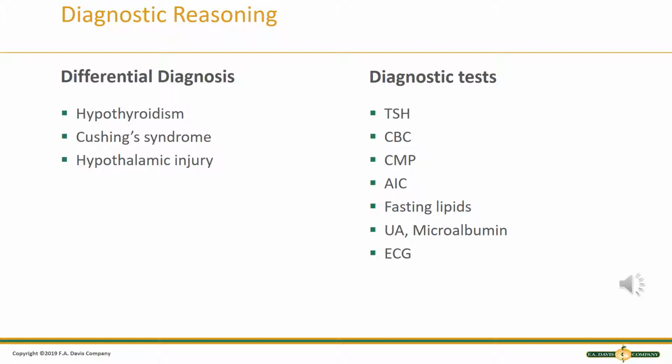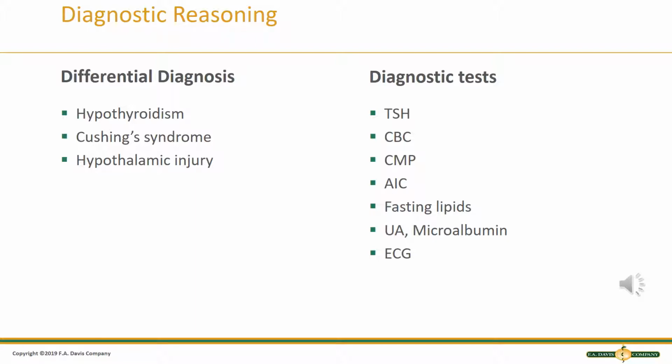Your A1C should be done because of the high propensity of diabetes with obesity, and then your lipid panel should be done to assess for hyperlipidemia. A urine could be done, and consider this if you have a strong suspicion of type 2 diabetes, because you're going to want to be checking for spilling of glucose into the urine, or if you are thinking about any other metabolic syndromes.